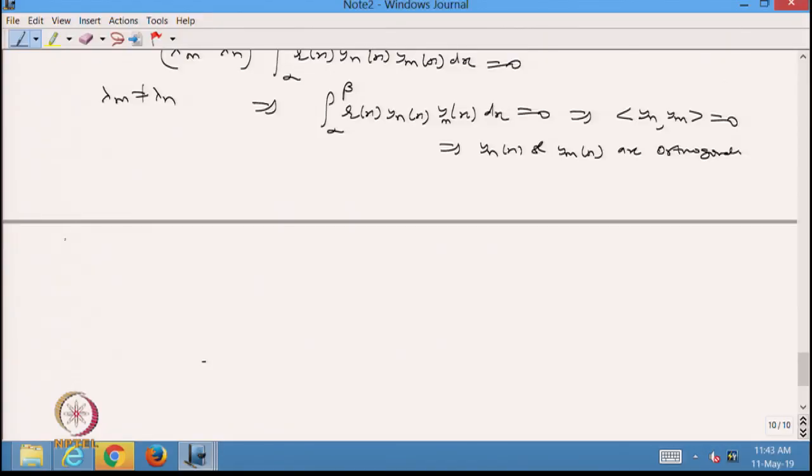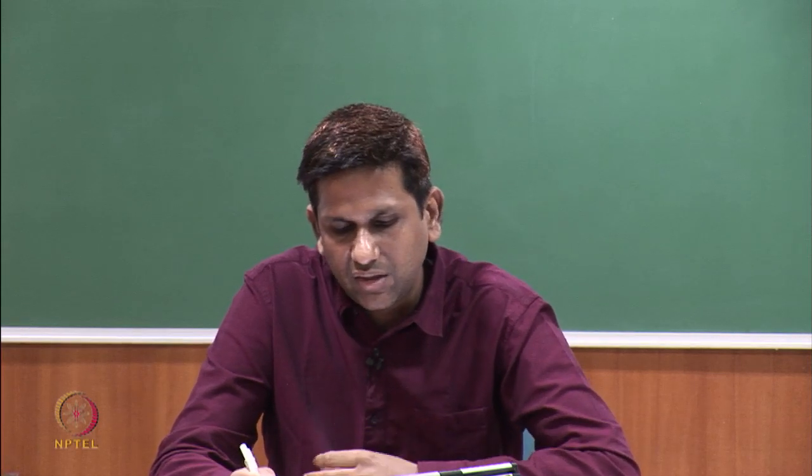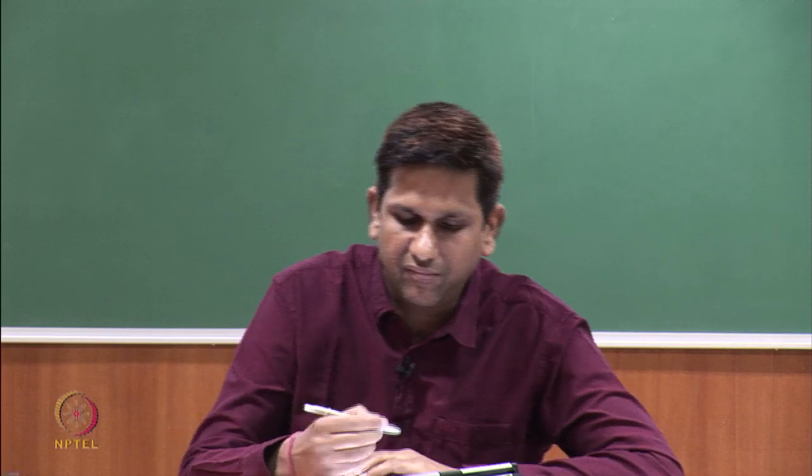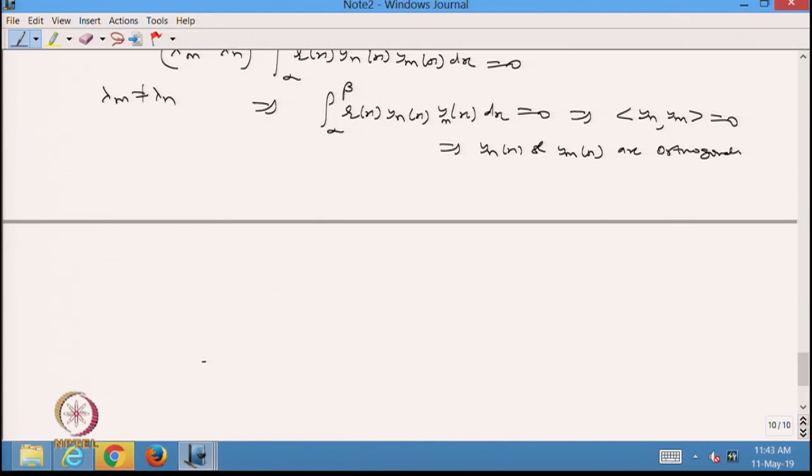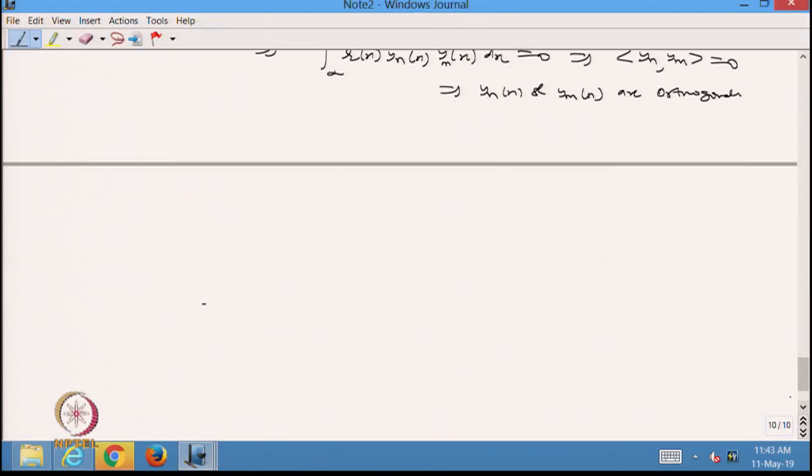Okay. So now taking the next one, the fourth property. In this property we can have an infinite countable number of eigenvalues and the corresponding eigenfunctions, and we have just defined that the eigenvalues are real. If they are real we can put them in order, and we can have the sequence of ordering that we have defined, that lambda 0 is less than lambda 1 is less than lambda 2, like that.